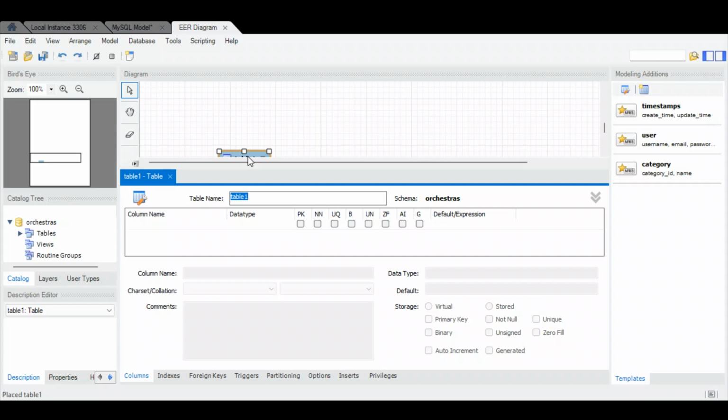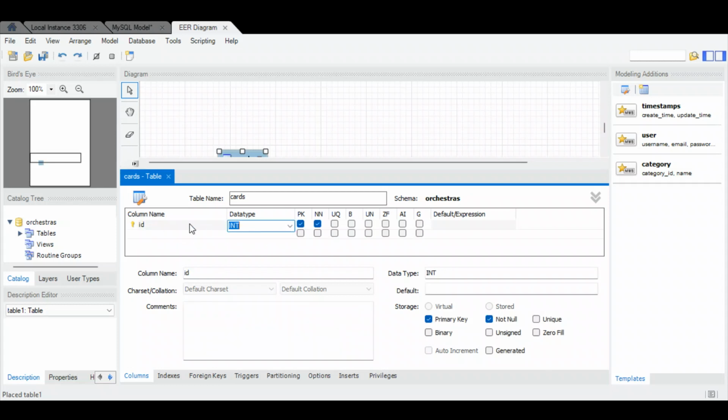So I'm going to go ahead and create a cards table. This is kind of inspired by the project that Daniel did last year. And then down here I can add columns. Double click down here and see, I'll give it an ID. When I tab, it assumes that the first column I did is the primary key, so it gives it that. It checks primary key, not nullable. Data type is int. I'm going to give it an auto increment as well, which it does not do by default. You've got to add that in.